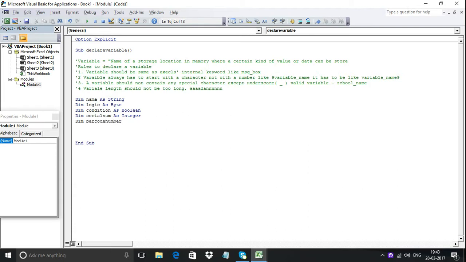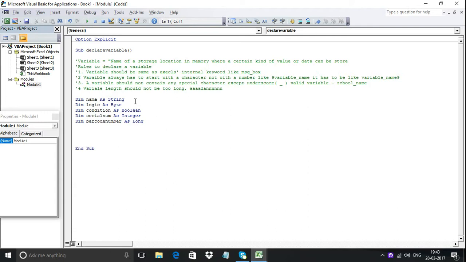A barcode number is as long as this, so it is too long, maybe 3 billion, starting with 30 something. So it's Long. Long occupies a memory space of 4 bytes.